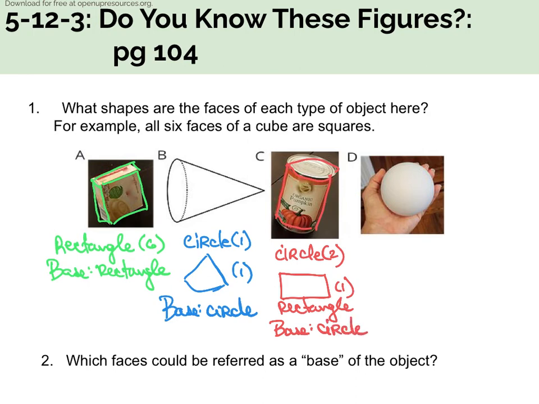And then a sphere actually has one curved surface. So if you cut along there and lay it flat, it's just going to be this surface curvature area. It's really hard to draw. And does it really have a base that it sits on? Well, no, not really, because of that curvature. If you have a ball and you try to set it down, it rolls around, right? So it really doesn't have a quote-unquote base.